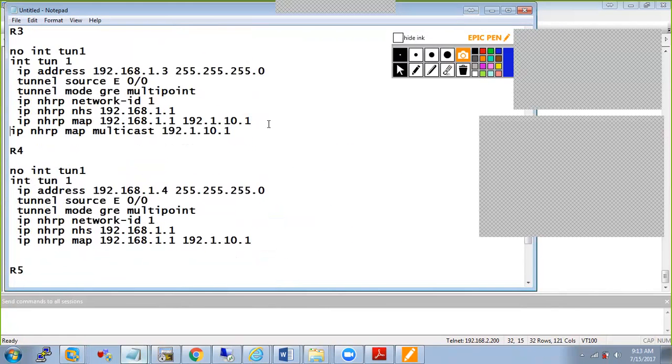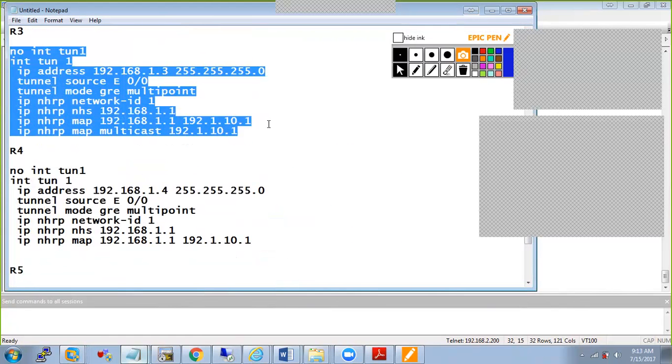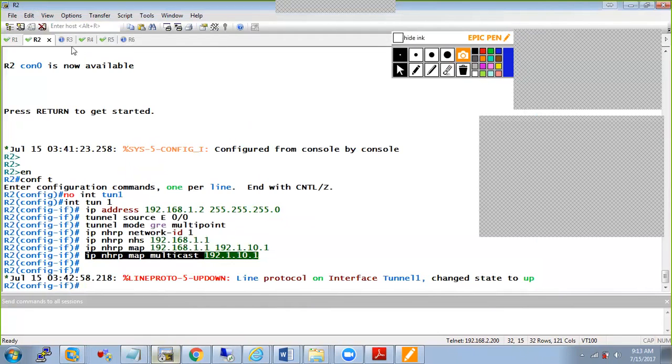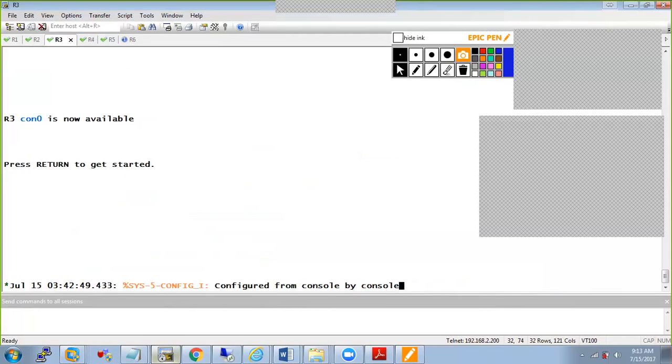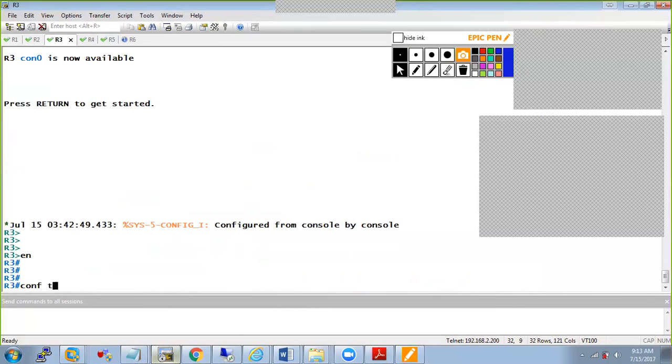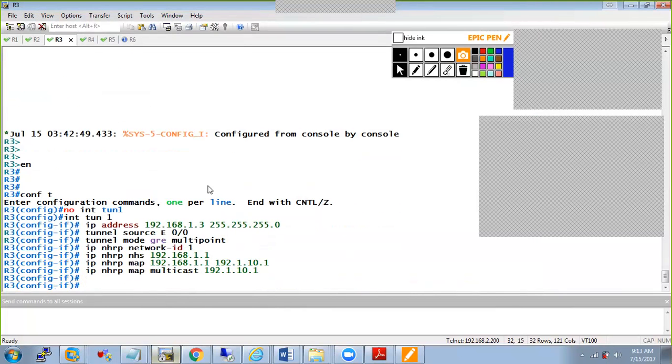So this is what a simple DMVPN network setup looks like. Right now, I should be able to run a routing protocol as well.